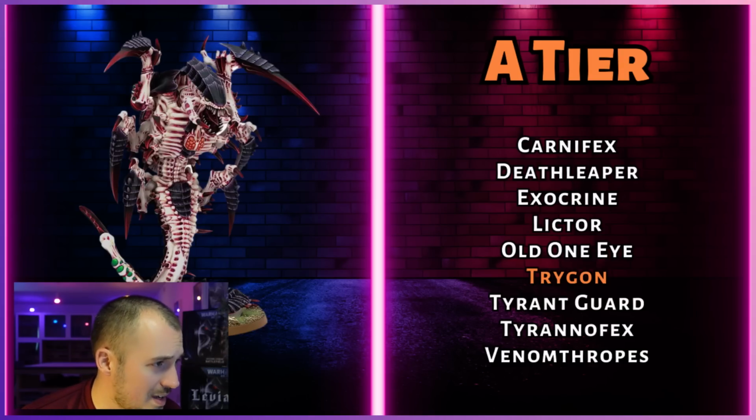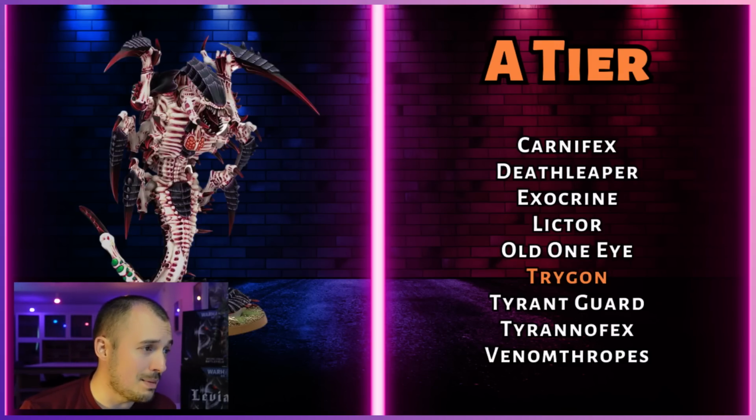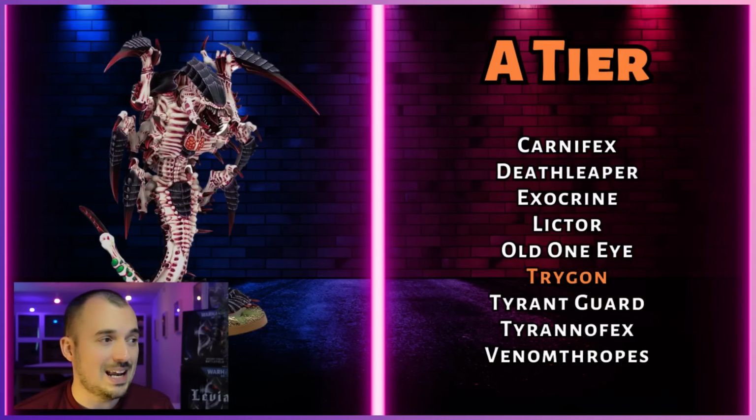And this one is cool. So each time this model is set on the battlefield using Deep Strike, it can be set up basically within 3 inches horizontally of enemy models. So not 9, 3. If you do it within 3 and not within 9, you're not going to be eligible to charge. Now this is good for a few reasons.